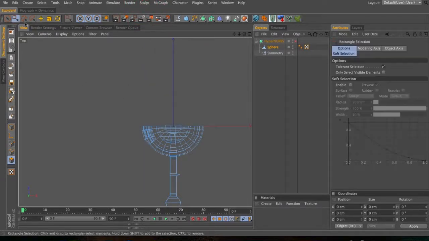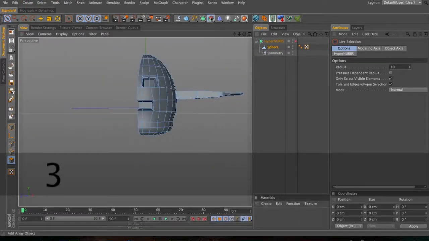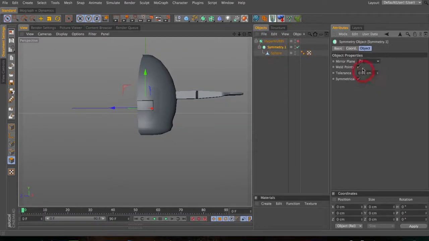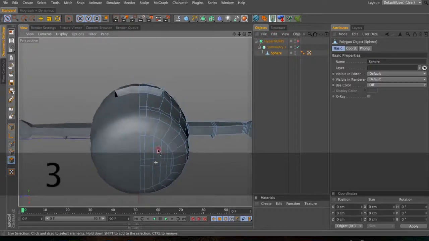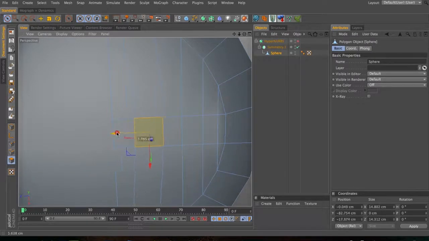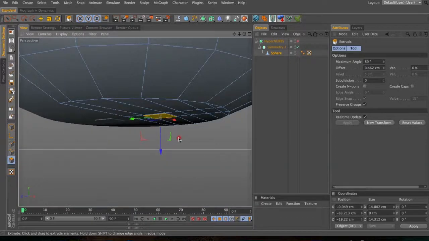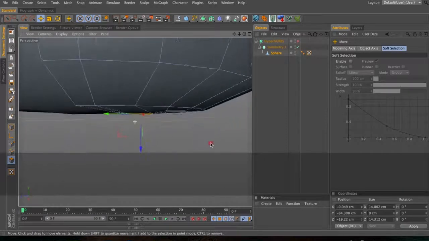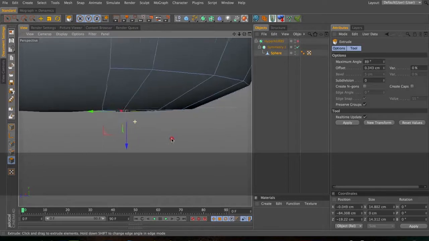Okay, now I've gotten that done. Let's go ahead and drop this under the symmetry object again. Yay for free. Now that we can actually control the legs down, let's grab this guy, move him a bit, and hit D. And before we actually extrude, let's move it down just a bit. Just a tiny, tiny bit.